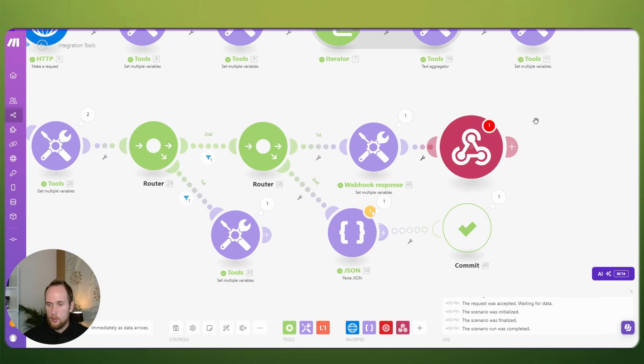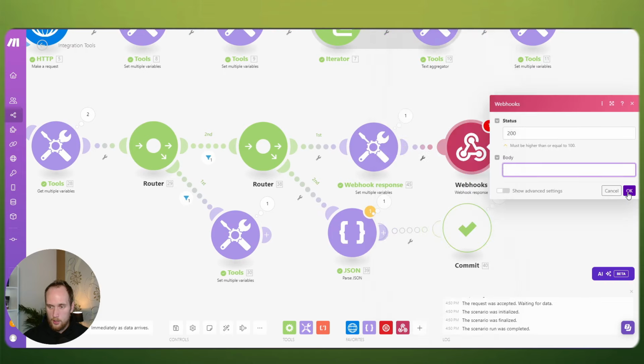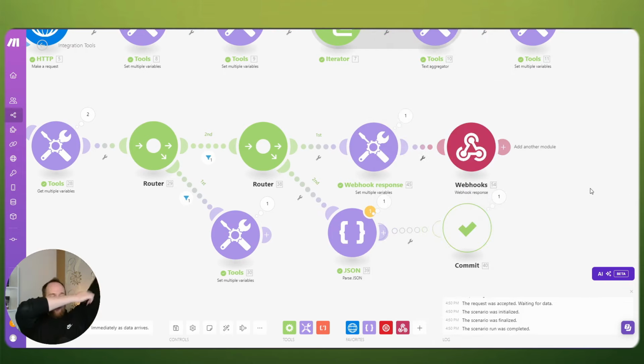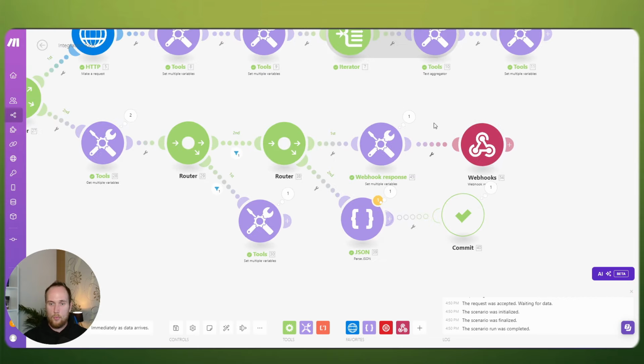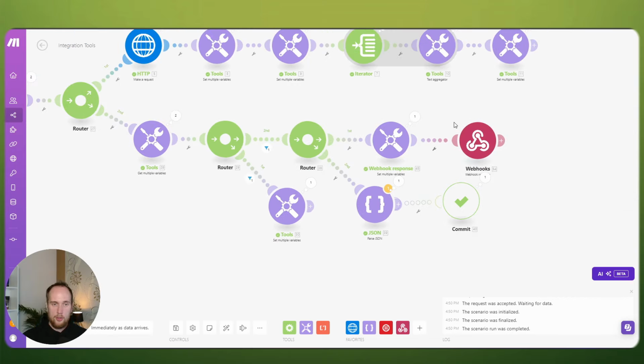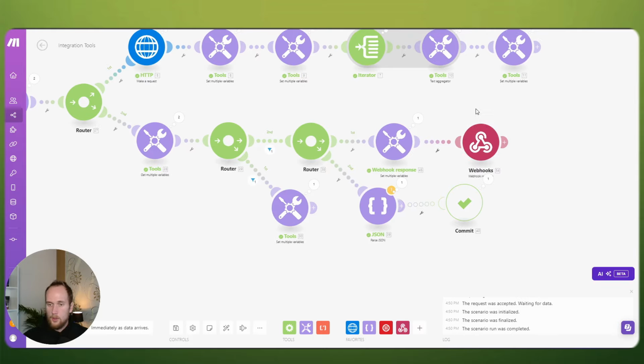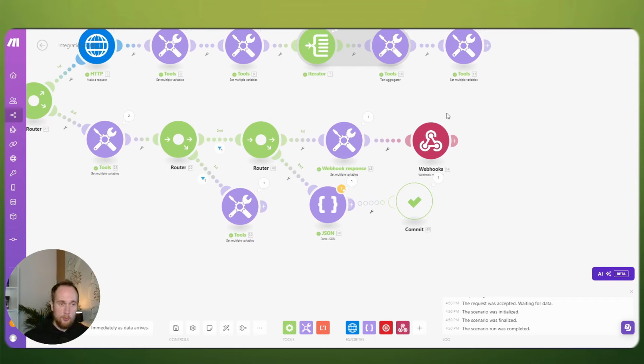So go webhook, cut webhook response. And this is where it gets a little bit tricky. Essentially, we need to generate a special way of this response in here. So give me a second. I'm just going to pause the video. I'm just going to grab it from my other video. Okay, so I found it from my other videos, just my tools 2.0 video. Everything's in there if you do want to know how to set this up properly.